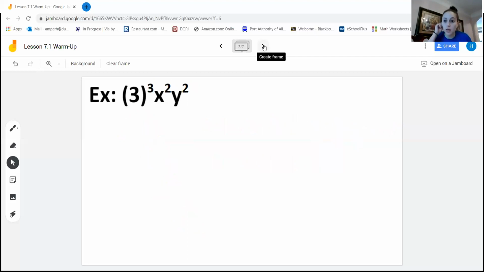So now we have 3, 2, an exponent. And so like we just said, exponents are how many times that specific number is being used in multiplication. So to break this up, it's 3 to the 3. So that means that 3 is being used in multiplication how many times? 3 times. So 3 times 3 times 3. And now we go to our variables. How many times is x being used? 2 times. So it's going to be, and then y.